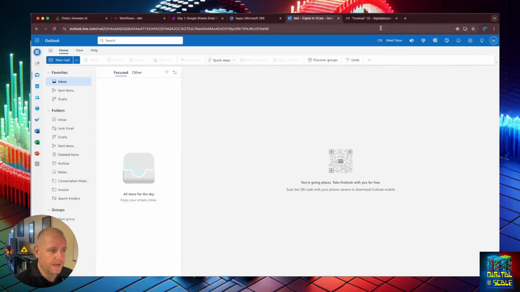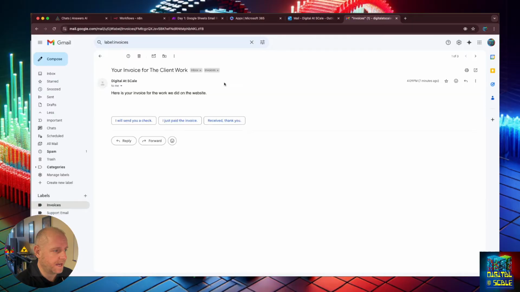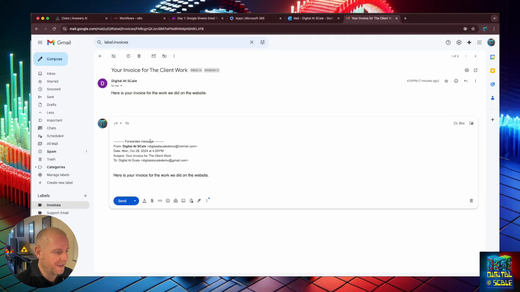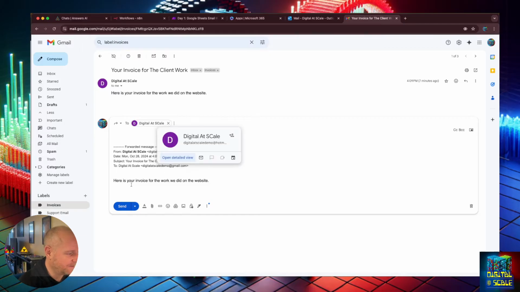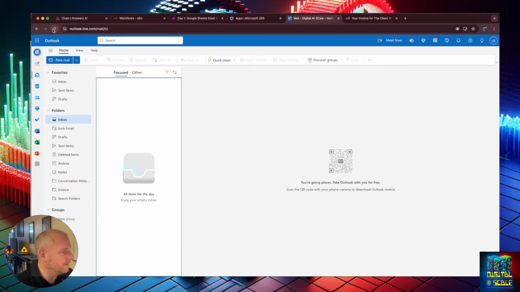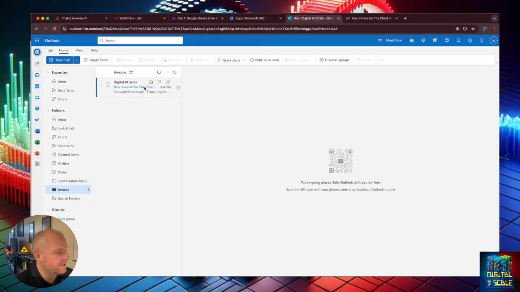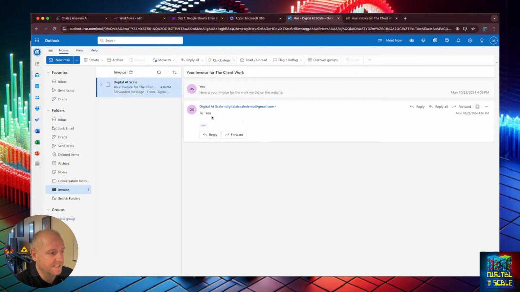So now when I get an email, if I forward this back to my Hotmail, give it a second to come in. There it is. We now see that this has been tagged and labeled as invoice. And that's how you set up a folder and a rule for organizing your email.